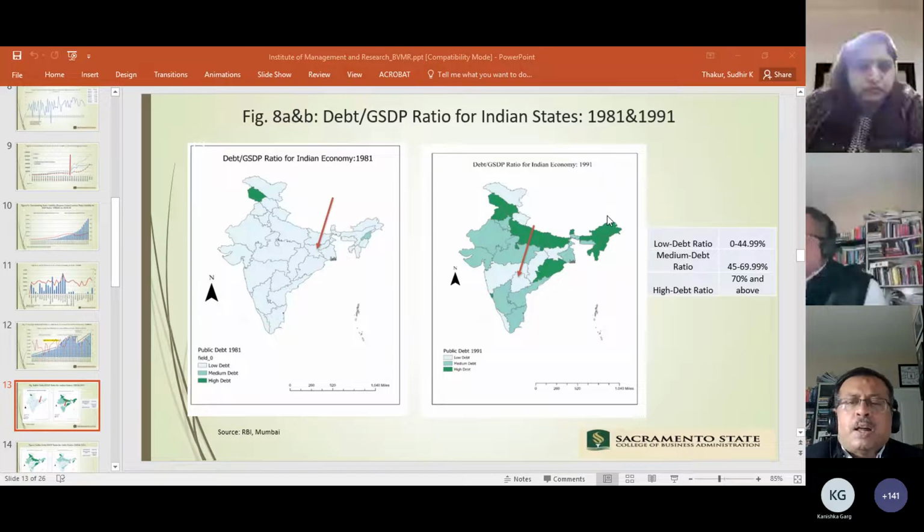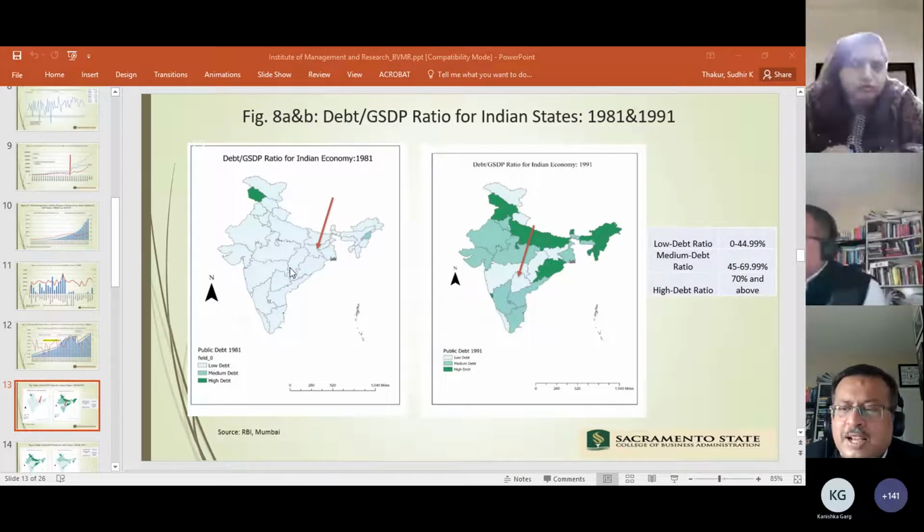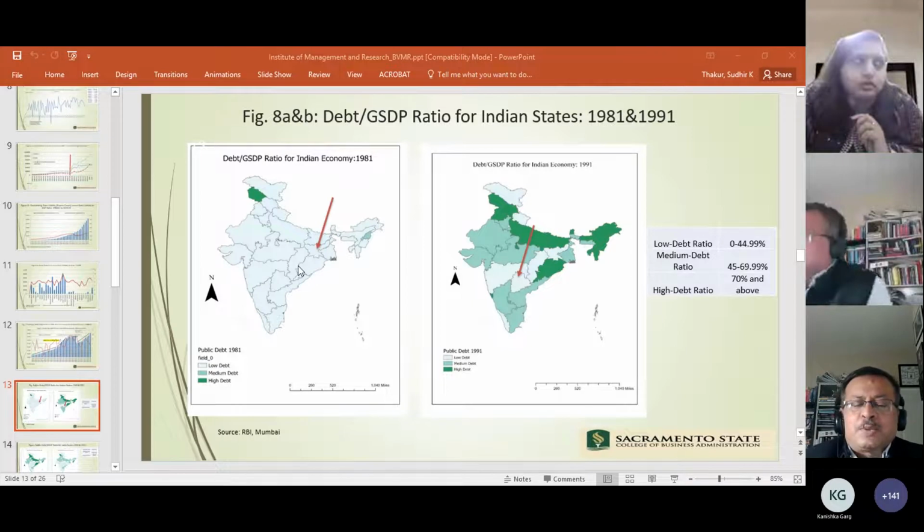By 1991, you see that there's a pattern emerging. Before I talk about the pattern, I want you to know that these arrows point to the fact that in 1991 there was no Jharkhand or Chhattisgarh or Uttarakhand or Telangana. And yet you see that these are colored light because they have 0 values. And so the map does not make a distinction that these states were not created. You have to understand this map with that pinch of salt.